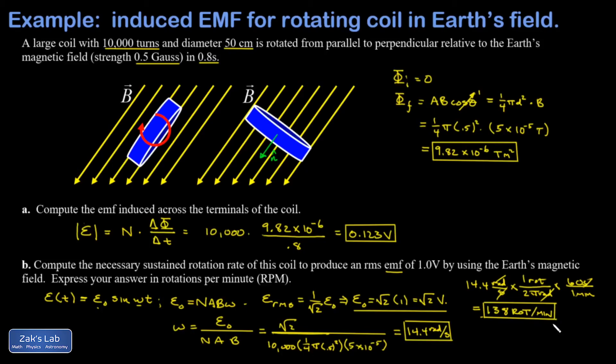As I pointed out in the video for the generator formula, this idea of a coil rotating in a magnetic field is the basis of how we generate electrical power. It's true for a coil driven by a windmill or a steam-driven turbine in a gas-powered or nuclear-powered power plant, or a coil driven by the turbine in a hydroelectric dam. You just put an axle through one of these things, use some kind of source of mechanical energy to spin it around, and you're automatically generating alternating currents. In this case, all you have to do is take this relatively small coil and spin it a little faster than two revolutions per second and you're going to read an RMS value of one volt at the terminals.